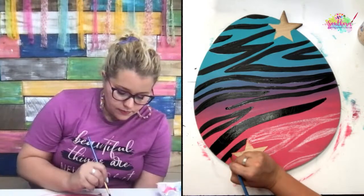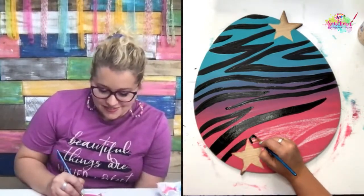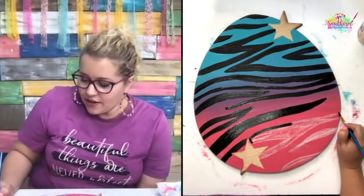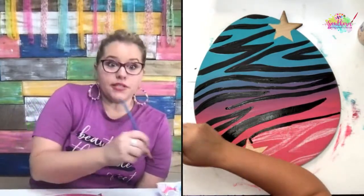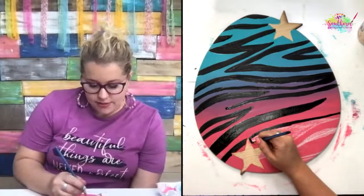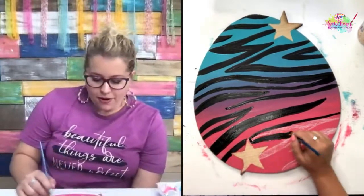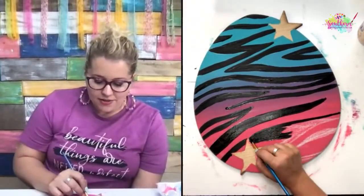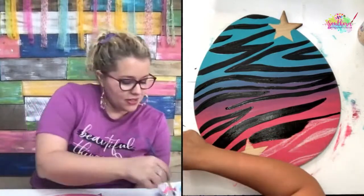Jennifer Cantrell Scott says, I've been begging my husband for a Glowforge for a couple of months now. Hopefully he will give in soon. You've got to give him a reason. Think of it like you're trying to convince your parents to get you a cell phone. You would come up with all the reasons why you need one, probably create a poster board with an argument of how it's going to change your life and all this stuff. So come up with all the reasons why you need a Glowforge.